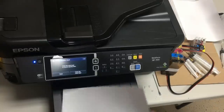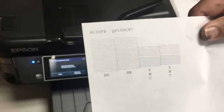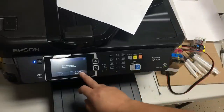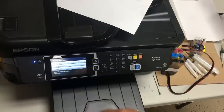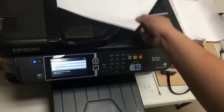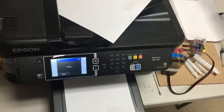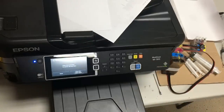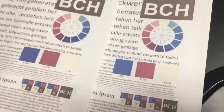After another nozzle check, it turns out the yellow is clogged pretty heavily. The magenta is partial — part of the magenta is clogged. We do two built-in cleaning functions, then wait two hours, then do two more. After that, it's still clogged. We also made some printouts, and you can see the clogged yellow.